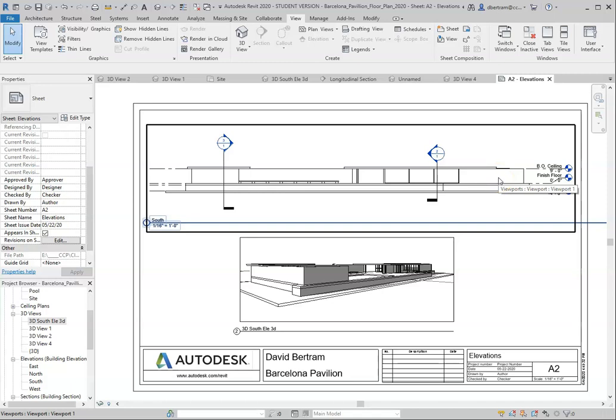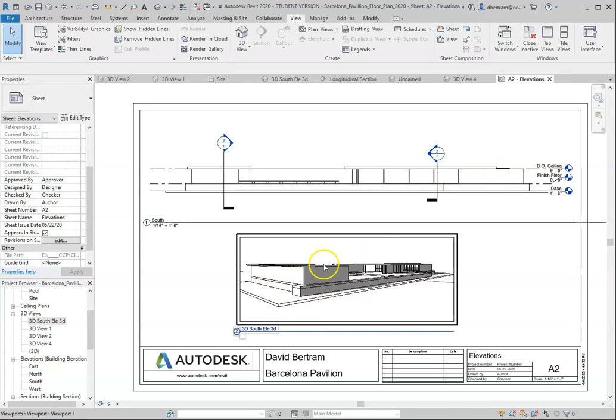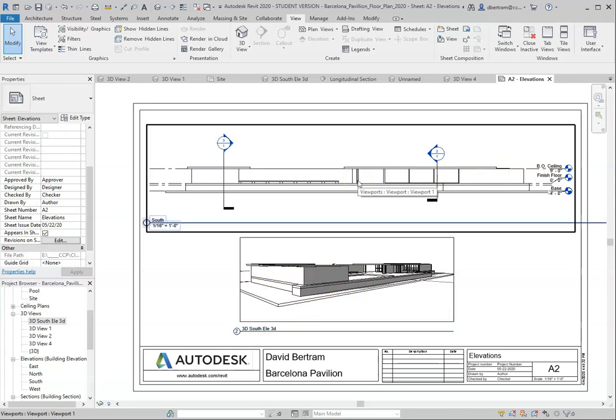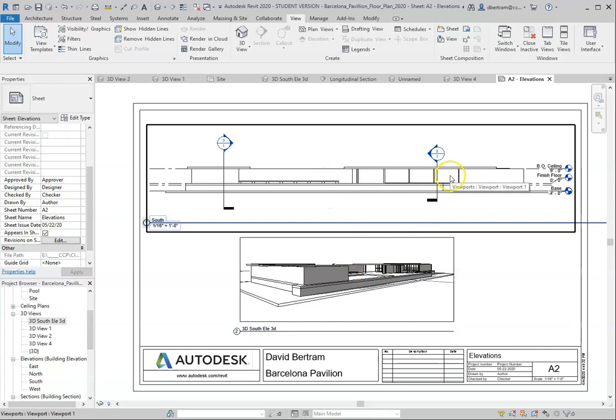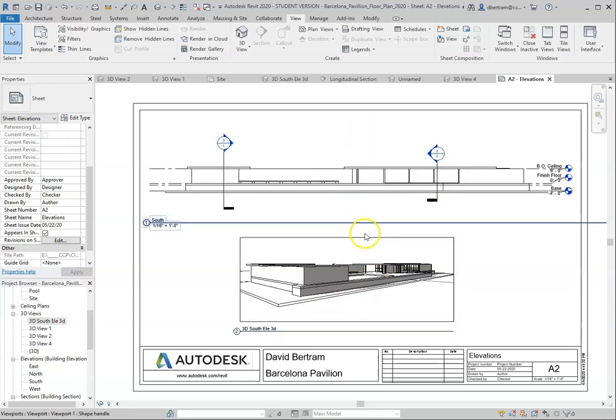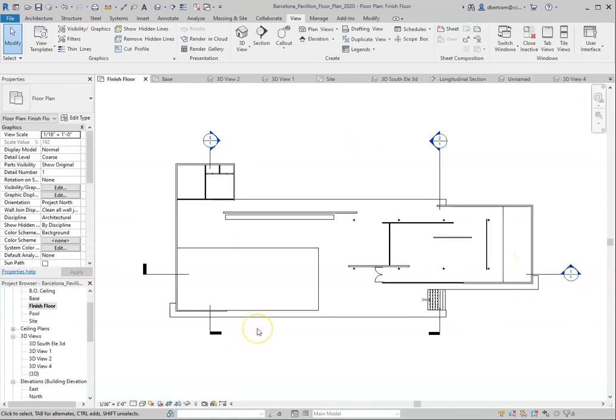These elevations are particularly not interesting, I would say. Nice proportions you could see, but otherwise it doesn't tell us a lot. But then this next to that, it begins to tell us a lot more. It starts to make a lot more sense. We can see the bench buried back there, so it provides the depth that we need to better understand that elevation. So this is the beginning of a very good sheet, I would say.